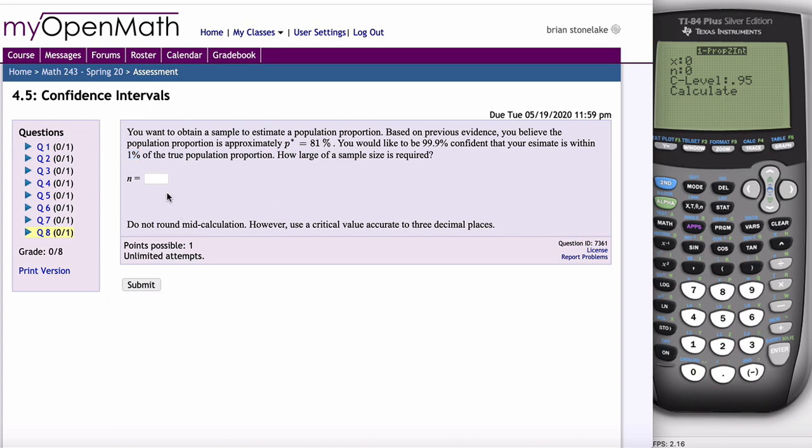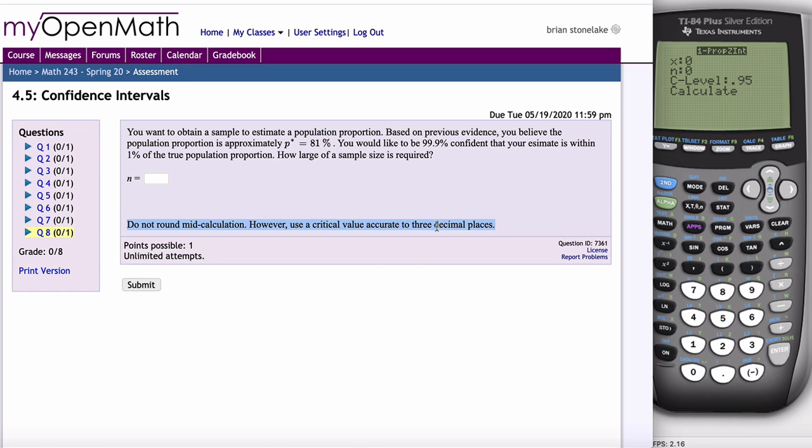There's a big issue with this problem. In order to get the answer correct, you have to follow these instructions down here, which are different than the instructions that I've given you in videos, and they're different than what I want you to do when you're actually doing this on a test. So it has to do with rounding. I don't care too much about it with the test, but the computer system's really picky on this problem. If you want it to be marked correct, you have to first find that z sub alpha over 2 value, and you have to round that to 3 decimal places.